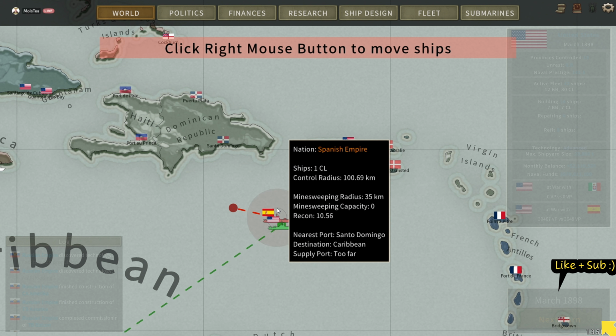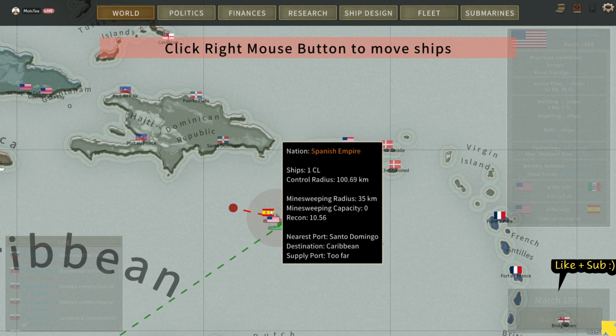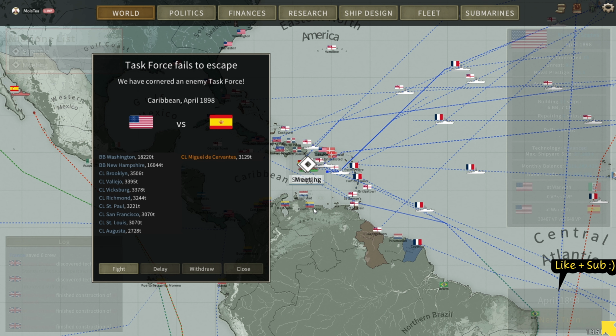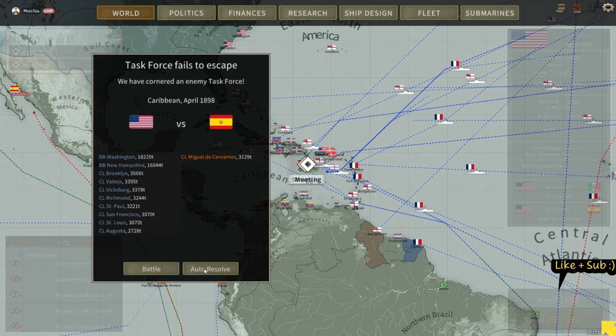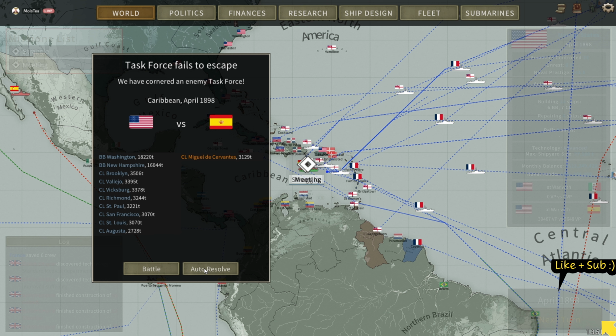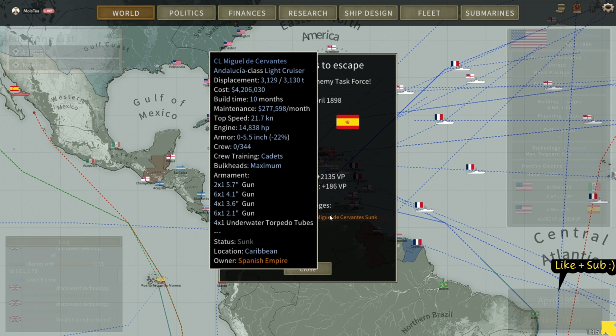Now that Spanish ship can't move either because it's in our control radius, and our ships can't move because it's in their control radius. So we're just going to have to try and catch the thing. We've got another opportunity now to take care of it. Might auto-resolve it. It might actually somehow sink it. Oh, it has. Excellent. Nice.